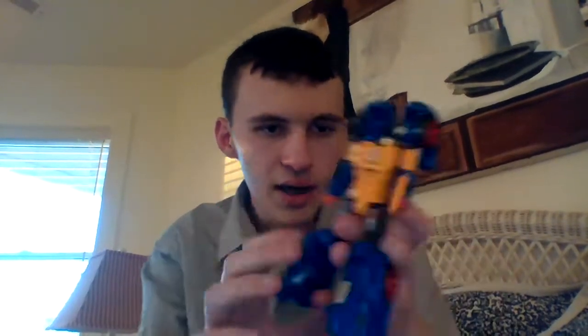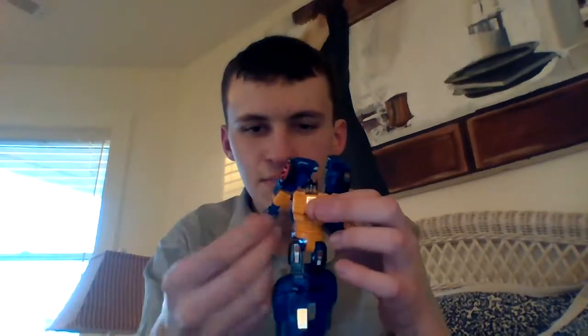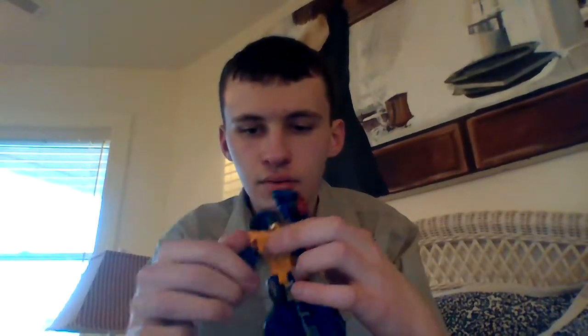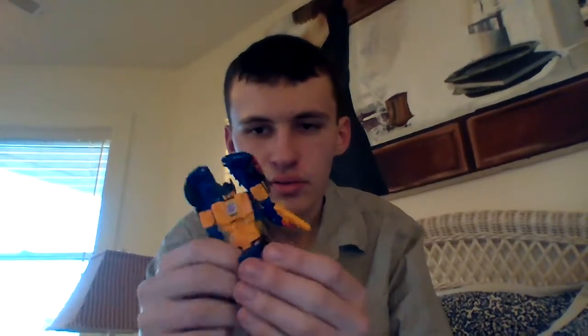Anyways, he has a waist swivel, a bicep swivel, no wrist articulation, and elbow swivel, with elbows on a ball joint actually. Legs have a thigh swivel that's very restrained by the calf, double jointed knees which are reversible for the transformation's sake, and the head is on a ball joint.